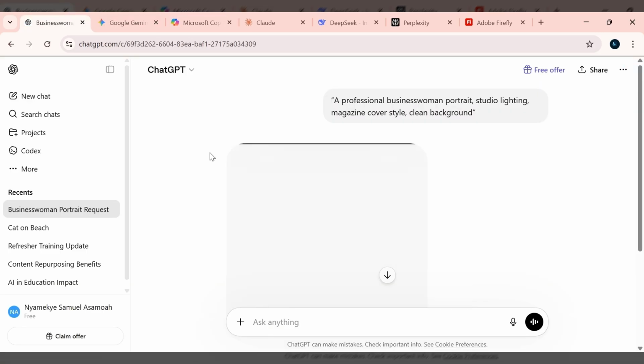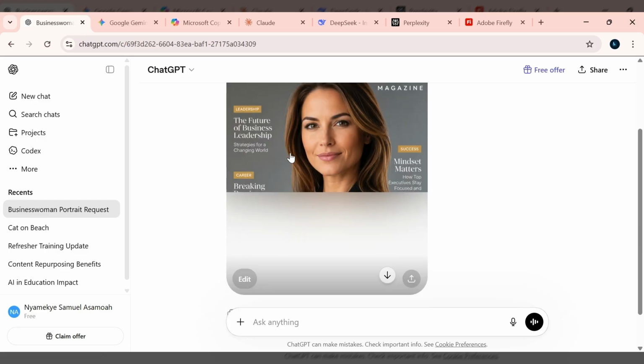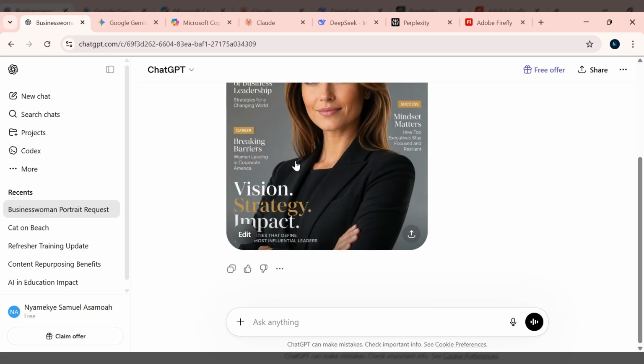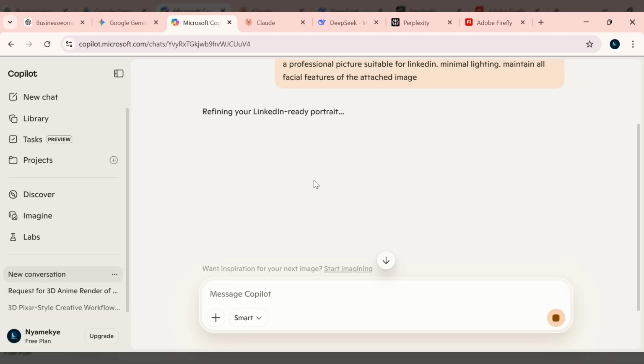ChatGPT is done with its image. You can see we have this one. This is the image from ChatGPT. Copilot is working on it.